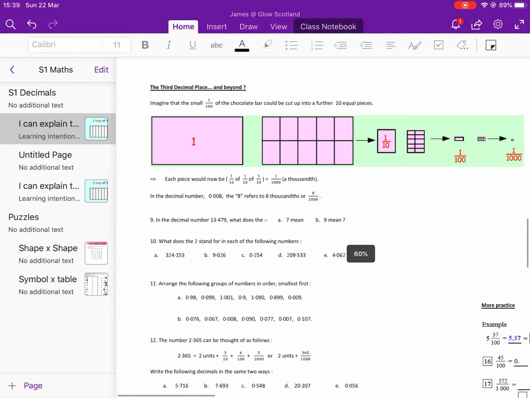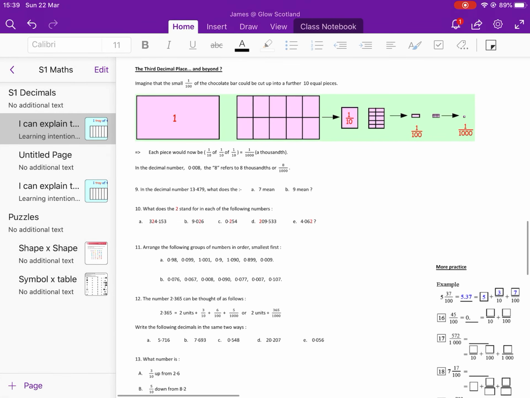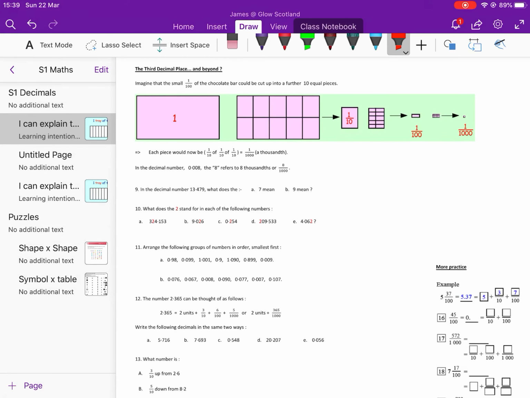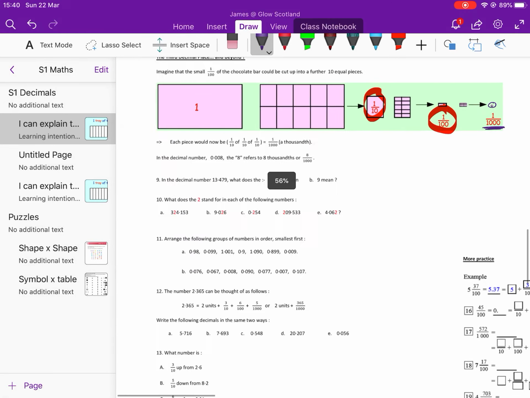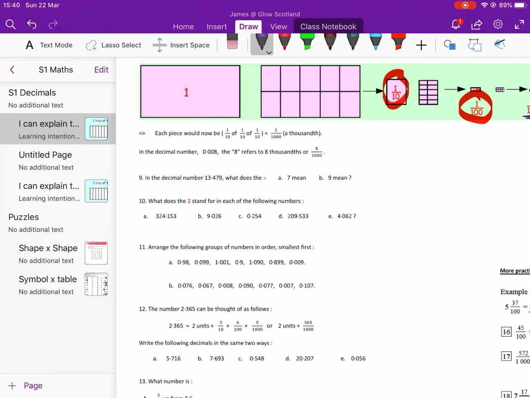And then for the last part of our lesson here, we're going to look at the third decimal place. So we take our pictorial representation a stage further. We've got our 1, we'd split that into 10. We've got a tenth, which we're used to, and then we can split that into 10 and we get a hundredth. What if we zoom right in and we split that hundredth into 10? We end up with 1 bit here. So we're doing a tenth of a tenth of a tenth, which ends up giving us a thousandth. So the third decimal place represents a thousandth. So that's that bit there.